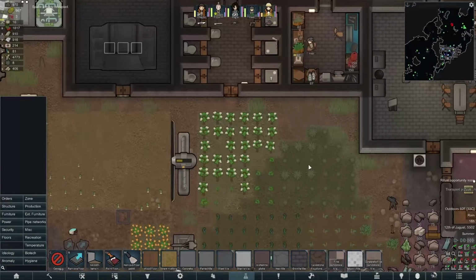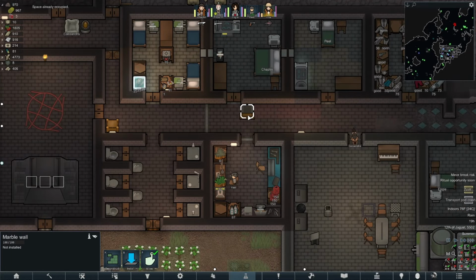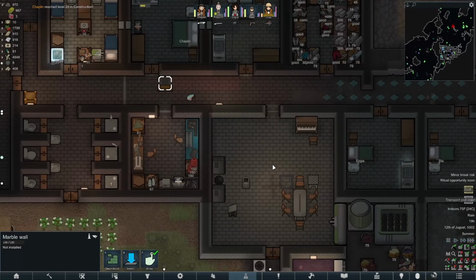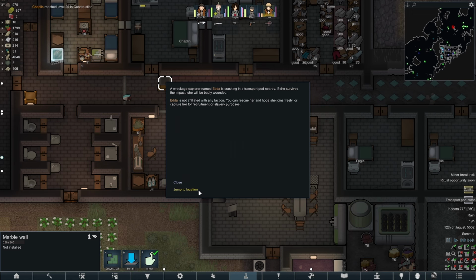I see we were making some tempura. Did we ever actually place that? No, I don't think we placed that bench down. We got distracted. Transport pocket. Okay, come on. Social. Social. Social. Something good. Social.